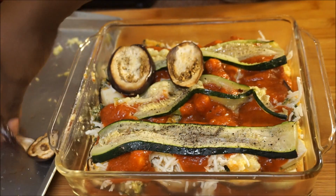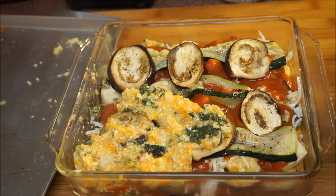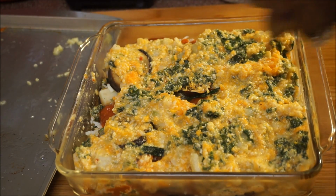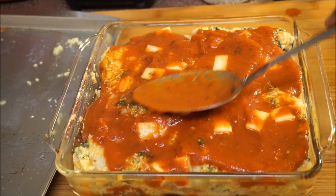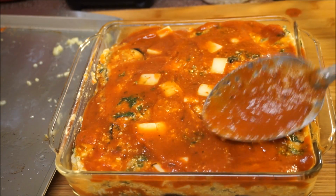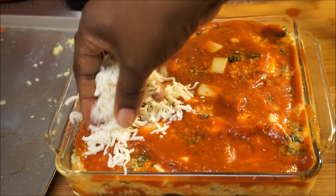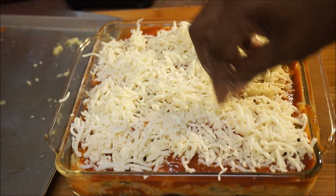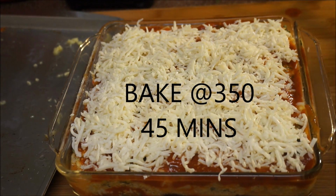Put my eggplant again. You're basically repeating the same thing you did before. Your filling, you put your cheese on top again. Just kind of spread it out nice. And the last thing you're going to do is go in again and get your cheese and just lay it on top. And I'm going to put this in my oven, and I'm going to let this bake for about 45 minutes. And within 45 minutes that should be done.